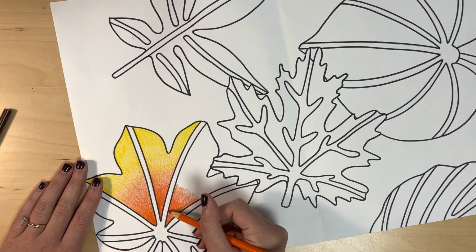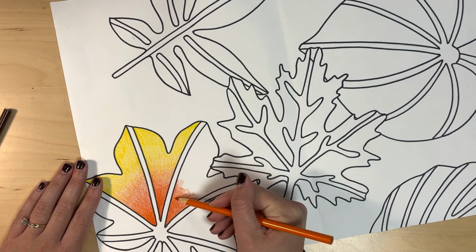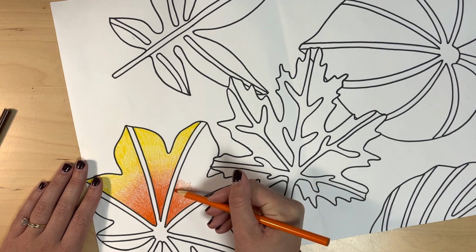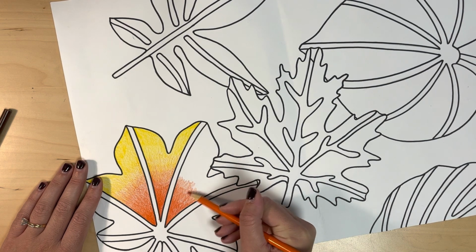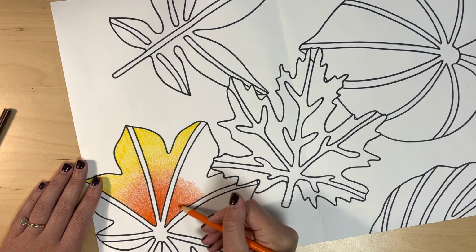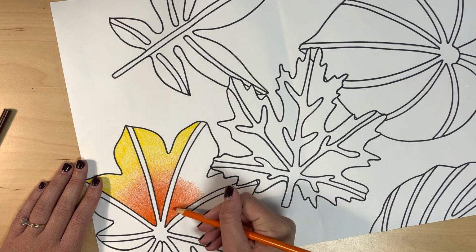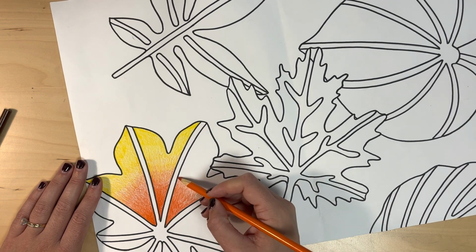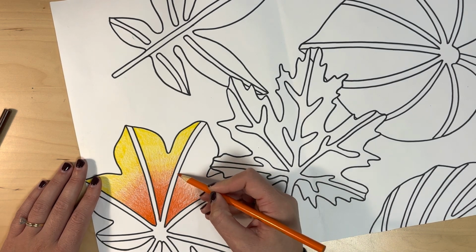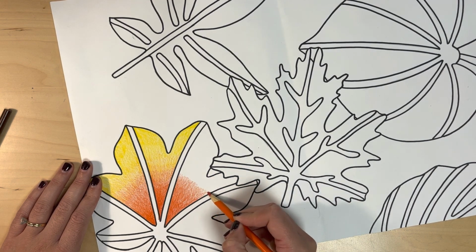So I have a darker shade of orange here, and I'm gradually getting a little bit lighter with my coloring by pressing down lightly. So when you press down lightly, you get a light value with a colored pencil. When you press down hard, you get a dark value. And it's good to try to get a gradual fade of values, so it doesn't start out really dark and then immediately get very light. That way it looks like it is fading and not just stopping.